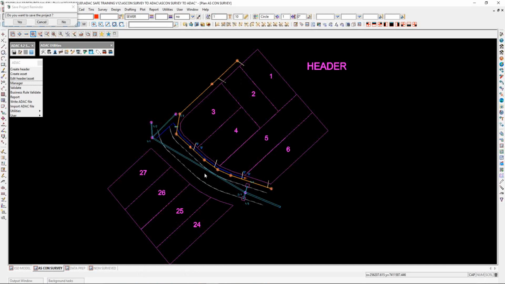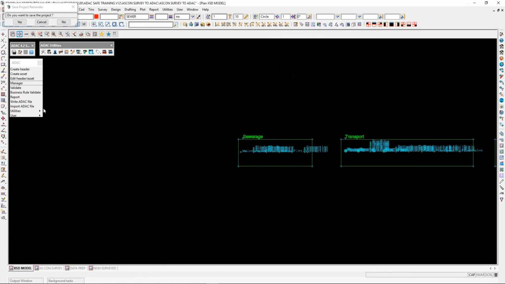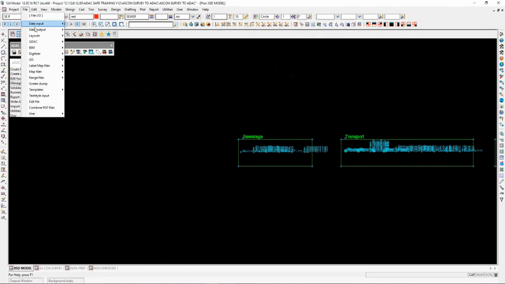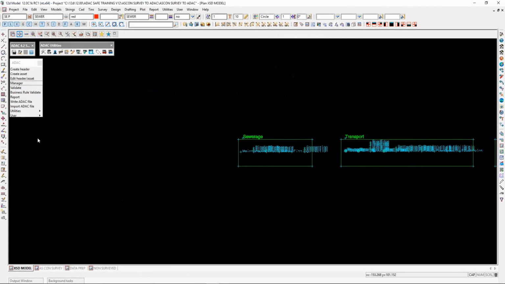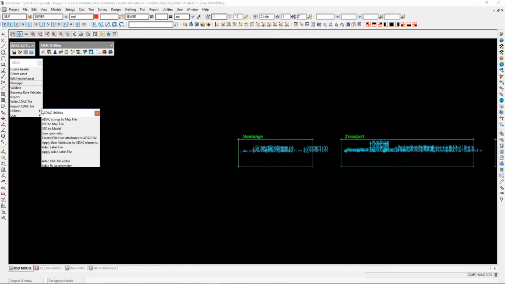So before we get started on the processing of data, we best have a look at the various ADAC assets and what they actually require and what they do look like. So inside our menu system over here, and this is a menu pin from file ADAC, so it sits under here. So basically we've got these utilities options. Some of the options are under utilities, not out on plain ADAC menus, because you don't use them very often.